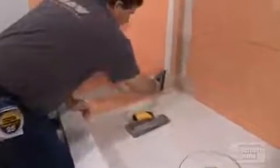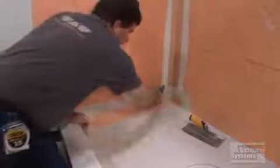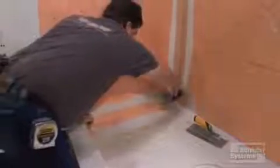Using just one knife, I'm putting light pressure to get it started into the thinset. Then I come back with a little more pressure and angle it so it's pulling the thinset out from behind the KERDI. We've achieved the minimum two-inch overlap onto those outside corners because of those legs that travel out from the corner down each wall. When I lay up the other piece of KERDI-BAND for the other wall, that's going to sit right there so they're not overlapping each other. And when we're ready to do the full piece — the big piece on the pan — we'll have three layers, minimizing the buildup in that corner.